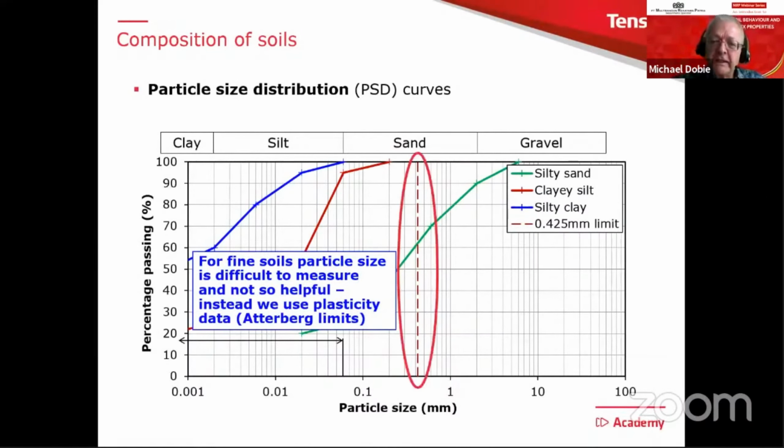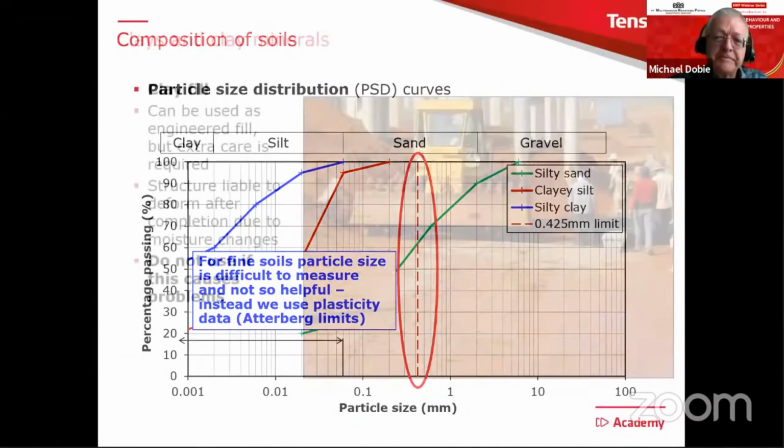One thing to mention now is that the reason I have a dotted line there halfway along this particle size curve is that's at 0.425 millimeters, which is halfway through the sand sizes. The reason I mention that is that when you do Atterberg limits, you have to remove all particles greater than that. So there is some preparation required in many cases. So you could carry out an Atterberg limit test on the green soil, but you'd have to remove the coarser material first. That is something to be aware of later on, and I'll mention it again when we look at data.